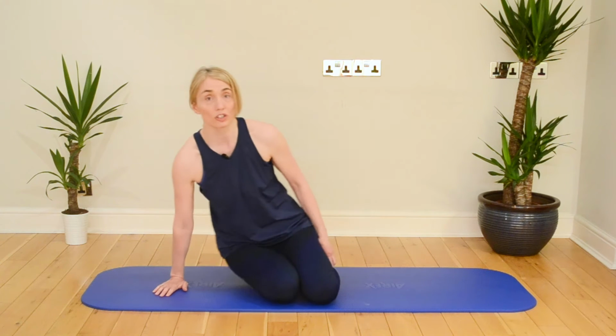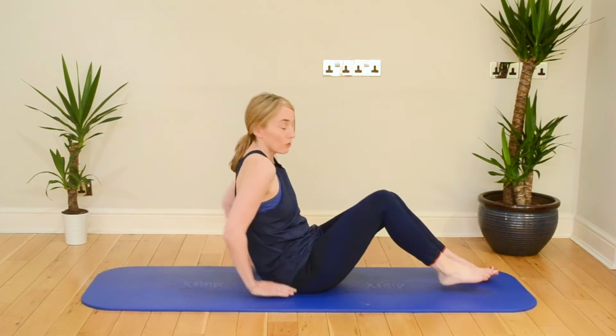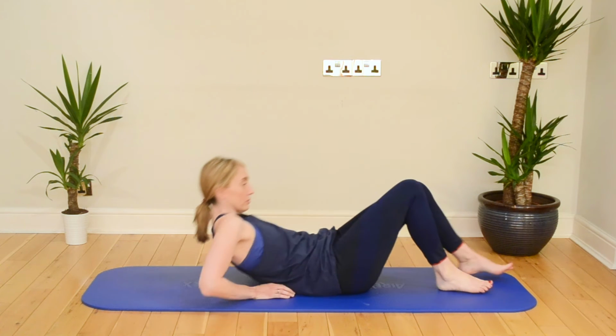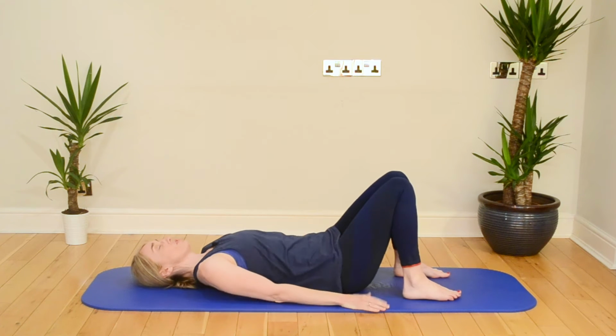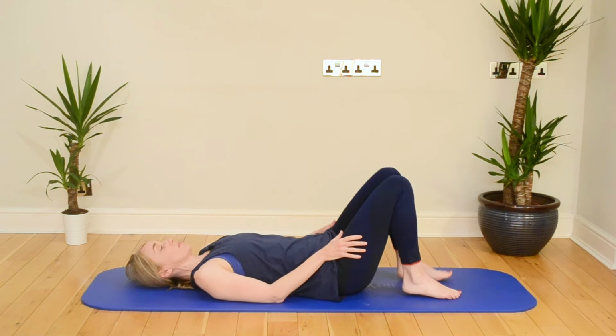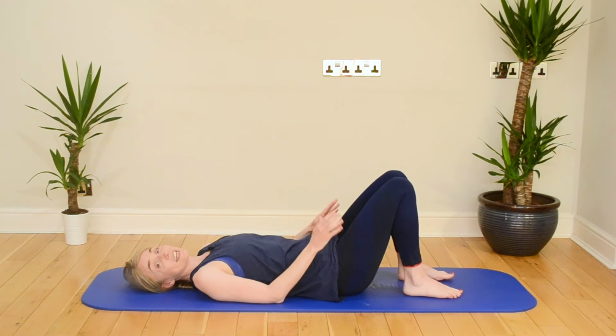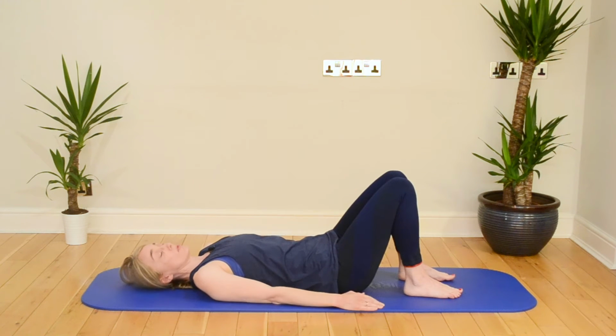As I said, use a cushion if you need one, and make your way down to the floor. Once you're on the floor and you've got your head support, go ahead and bend your knees. And as always, remember, avoid any exercise that doesn't feel right for you today. Okay, so listen to your body, really important.